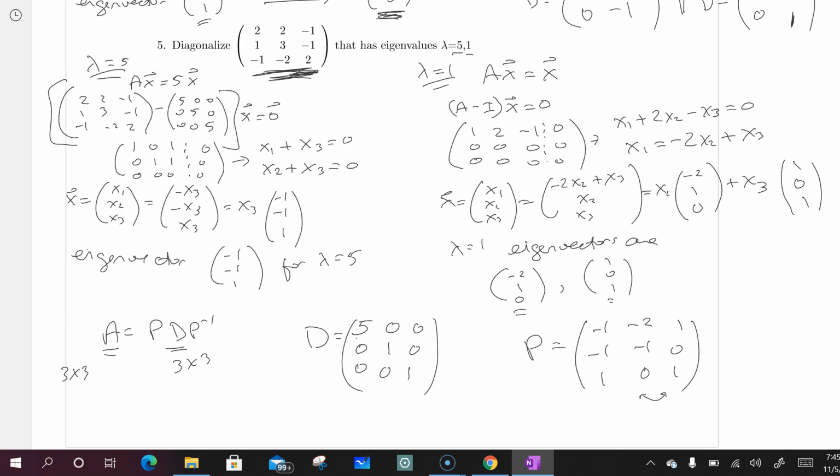So a matrix A is called diagonalizable if I can make up the P and the D. That means I only have 2 eigenvalues, but I have to have 3 eigenvectors, and they'll be linearly independent, and that makes P invertible, if it's linearly independent, right? So I'd have to be able to find 3 eigenvectors for a 3 by 3 matrix.